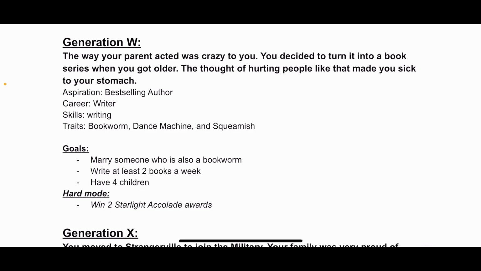Aspiration: best-selling author. Career: writer. Skills: writing. Traits: bookworm, dance machine, and squeamish. Goals: marry someone who's also a bookworm, write at least 2 books a week, have 4 children. Hard mode: win 2 Starlight Accolade Awards.